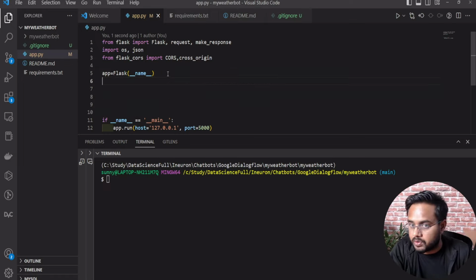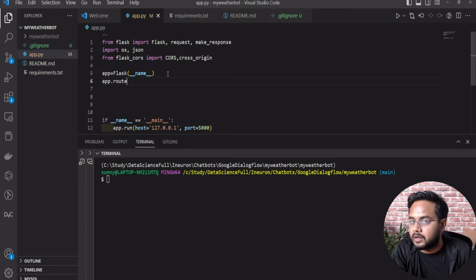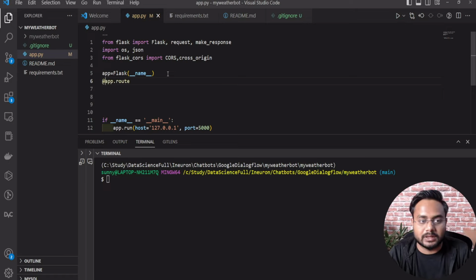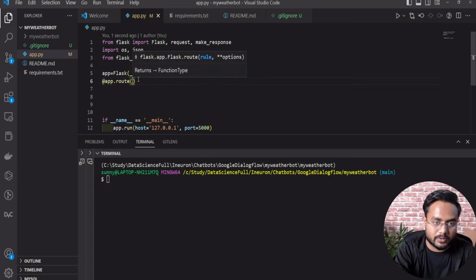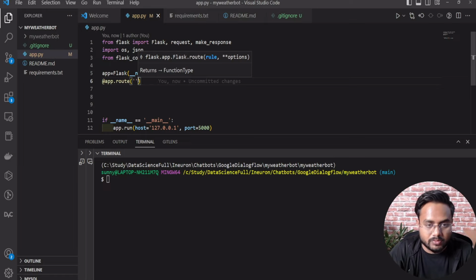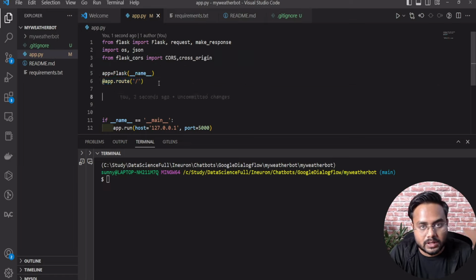Now I have to create a route. I'm going to create my home route. Here I need to pass the @ symbol, app.route, and I'm going to create the route for the home URL. This is the route we are able to create.